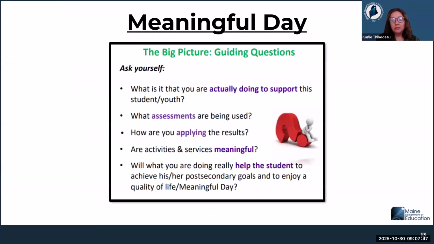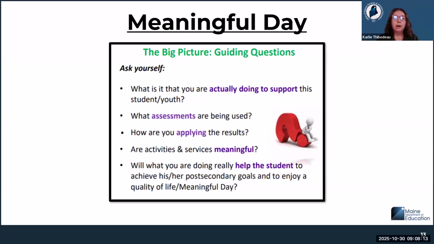And sometimes that's hard because the students don't always know, right? They are sometimes a little unsure, especially those younger students when you start trying to talk to them about what they want to do after high school and they're a freshman. They may not have answers for you. And that's okay, but try to get them to think about some ideas and start thinking about what they want to do as they're transitioning.